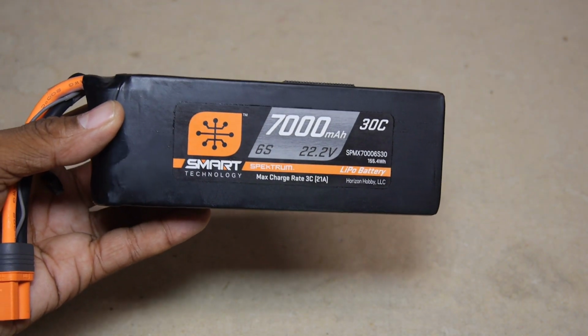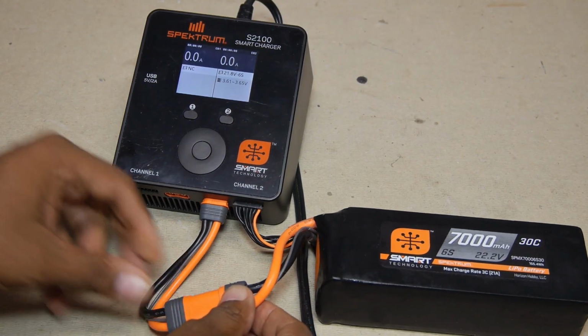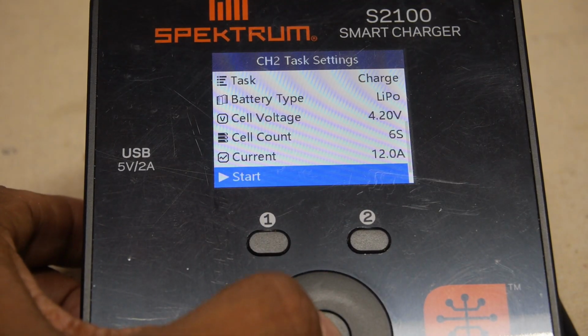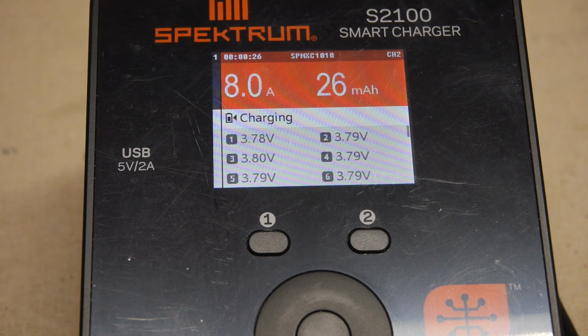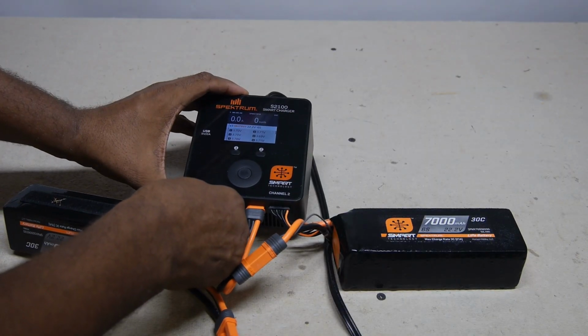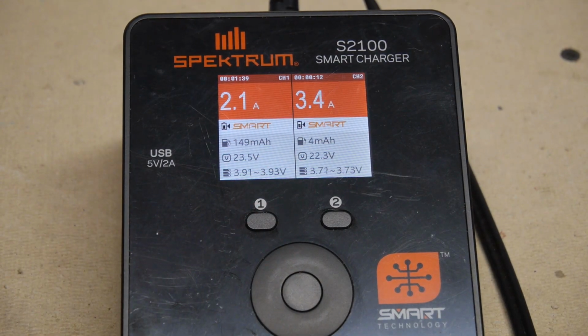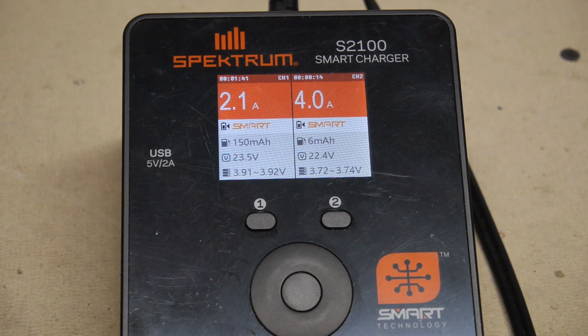I tested this by first charging a big hunk of a battery at max rate, in this case a 6S 7000 mAh battery, which topped out at just over 8 amps. When I plugged in another 6S battery and started charging it, the charge rate on channel 2 dropped down to 6 amps, while the missing 2 amps were allocated to channel 1. The battery on channel 1 is mostly charged, so it needed less amps.